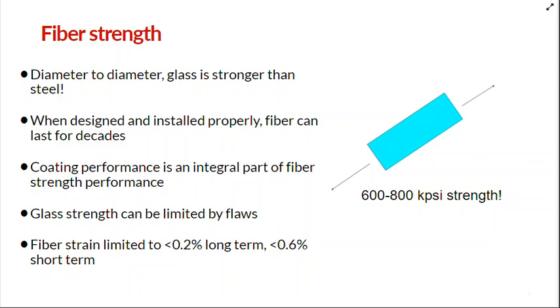So something that is also very important is that the coating of a fiber is an integral part of fiber strength performance. And when you get down to the actual performance of the fiber, the glass strength is very important, and the intrinsic strength of glass is roughly 600 to 800 kpsi. And I give a range there because it depends on how you measure and the parameters according to measurement. But something that's very important is if there are flaws that are either caused in the manufacturing process or caused by deployment in the field, then those flaws can limit the strength of the glass, and ultimately that will limit the strength of your network.